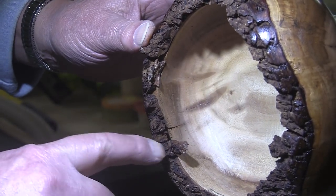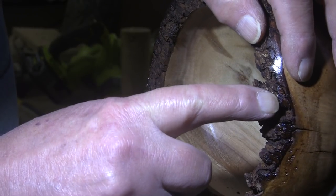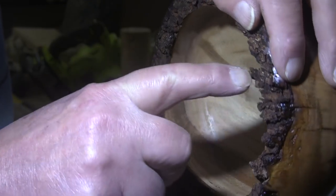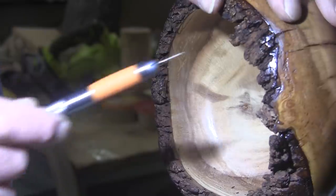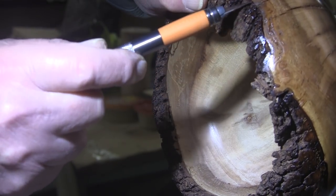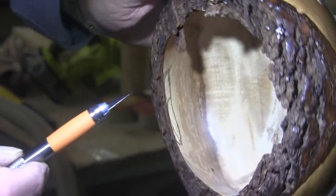I wanted to show you that you can obviously see I've replaced this piece. What you may not be able to see is that it was actually the piece that went there. The reason we know it went there is because it has finish and a bevel to match everything else on the outside. These two pieces also have finish on the outside and a matching bevel. This piece right here I put in — it didn't go there — but it looks pretty good. Once this is sanded and finished, you're never going to see it or know it didn't go there.